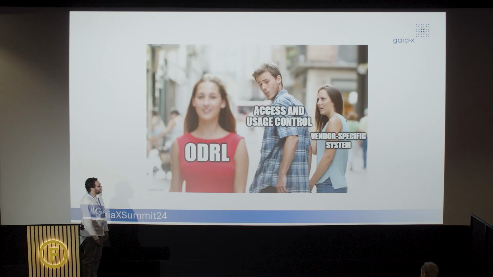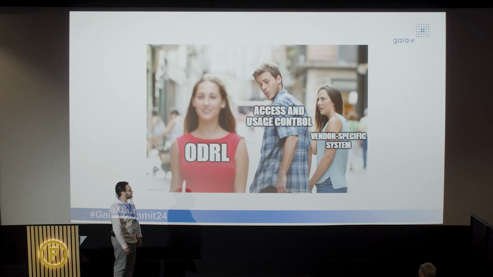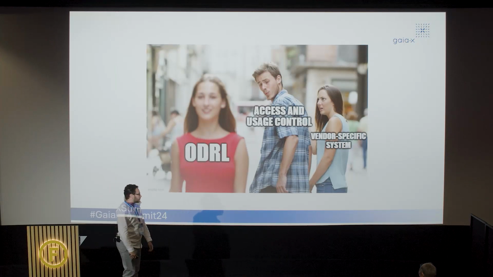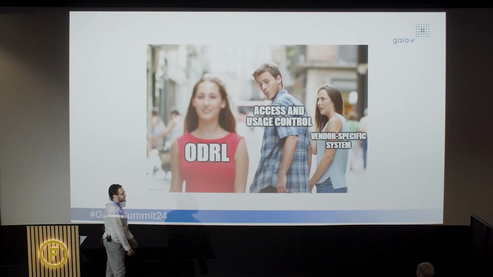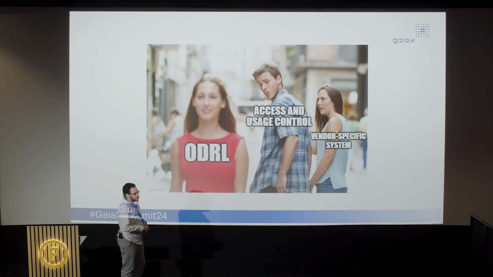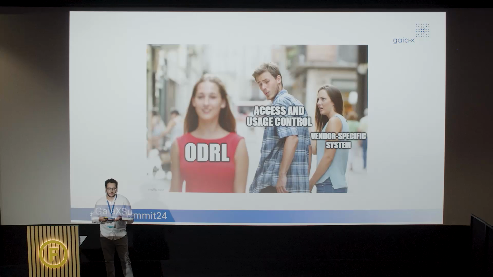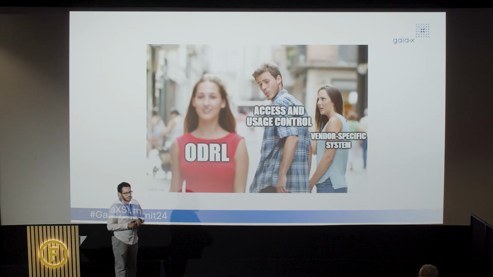So, ODRL. There are a lot of systems that use vendor-specific ways to describe their access control or usage control. But the aim of Gaia-X is also interoperability, and that's why we aim for the Open Digital Rights Language, because it's a global way to describe access and usage control in a very detailed way.